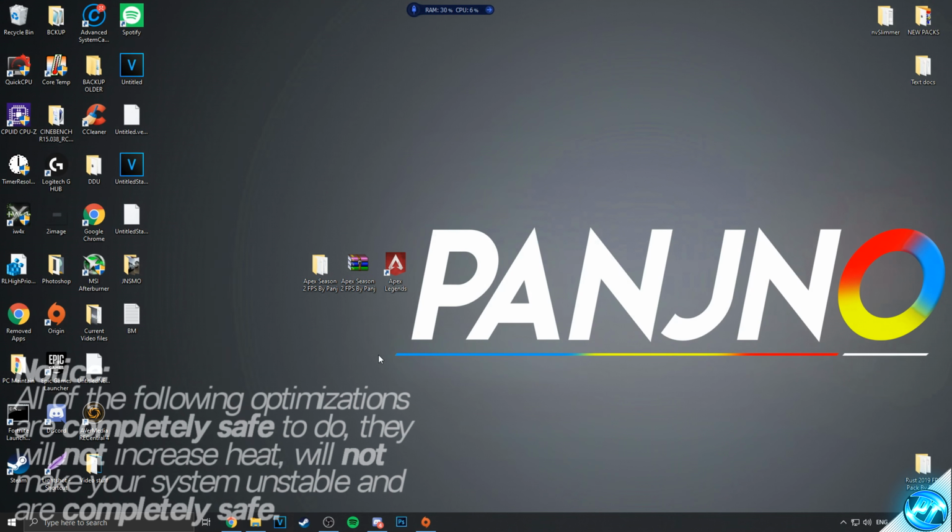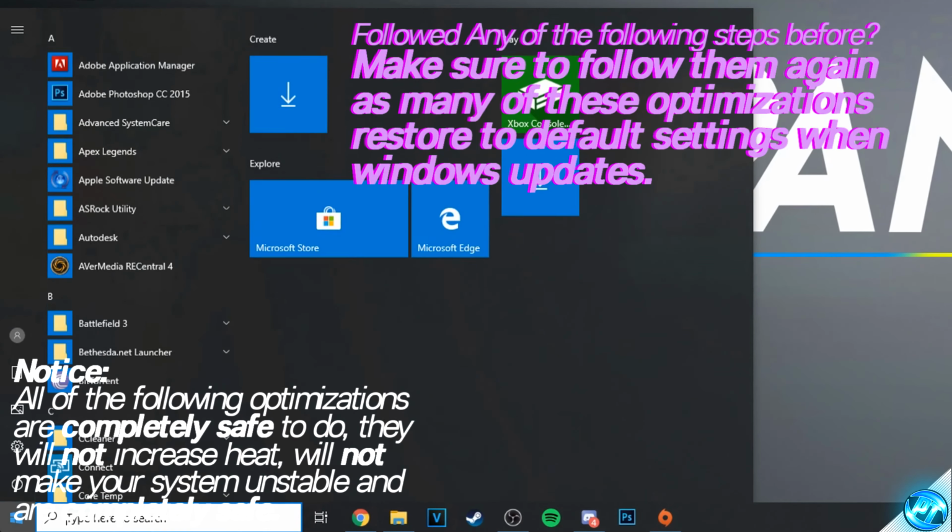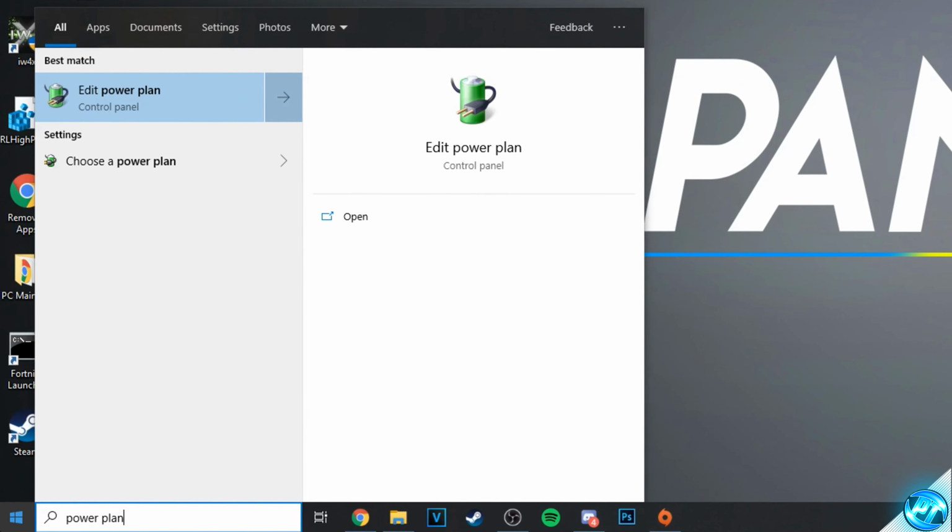So to start off with the baseline, we're going to start with the power mode or power options inside of Windows. To do this, we're going to be heading over to the bottom left hand side and typing in power plan just like so. Click on any of these options here with the battery with the cord going around it, doesn't matter what the option says, just click on one of them.